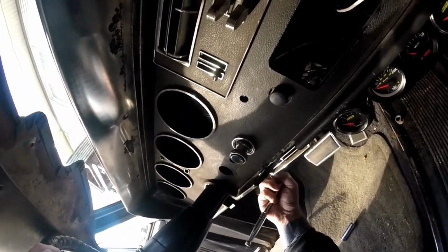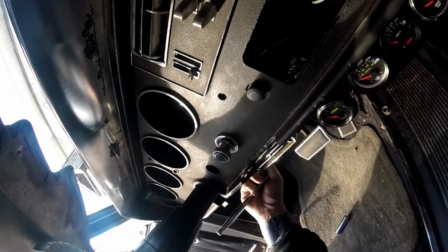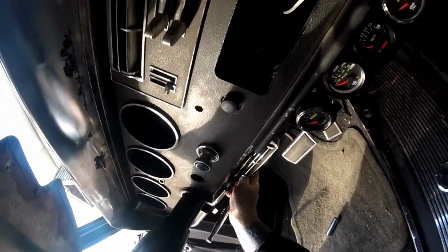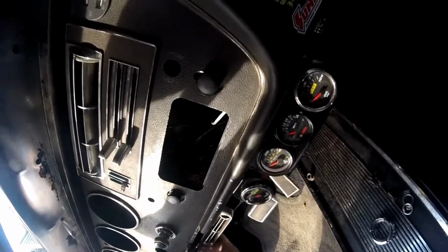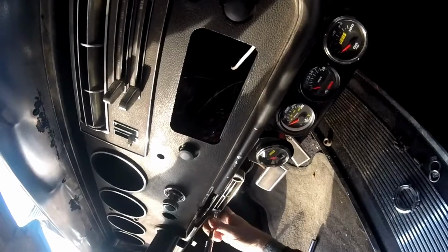Can I get the socket on the bolt with the angle I got? That's the bolt. I don't think I can. I think I gotta go get... maybe.